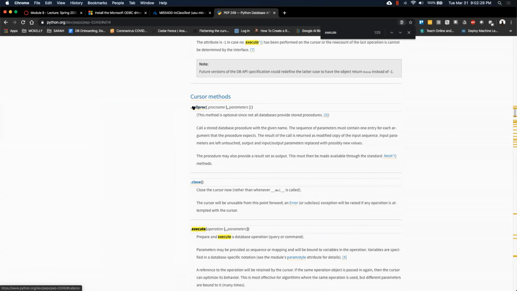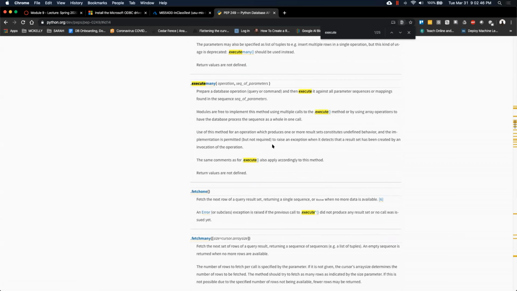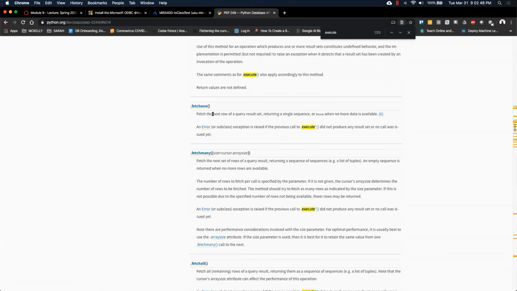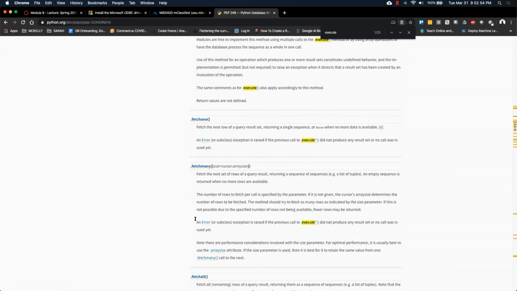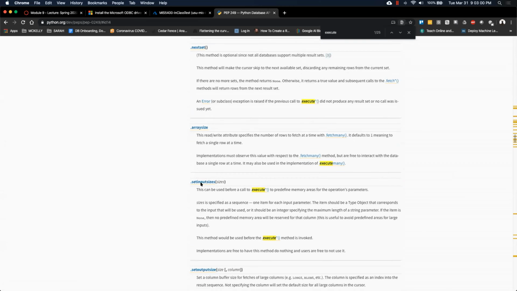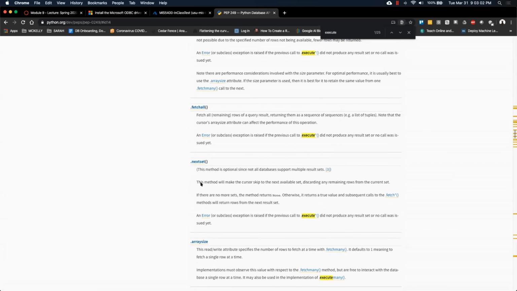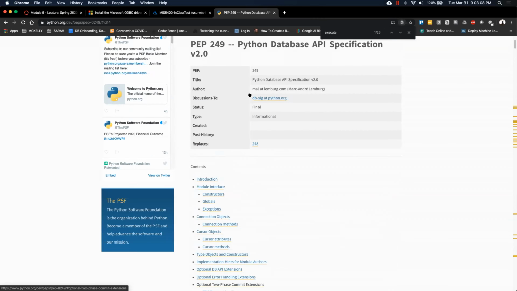So if you're a fan of stored procedures in databases, which I'm a huge fan of stored procedures, instead of using execute, you could use .call proc. But just make sure that you go through this documentation. It's not super intense. They tried to make it very simple. They didn't try to make too many methods that you have to use. So basically the execute ones are for executing code, and fetching is so that you can read through a result set. So fetch one, fetch many, fetch all, etc. So just look over this documentation if you end up using SQL Server and PyODBC, or SQL Server or any relational database really.